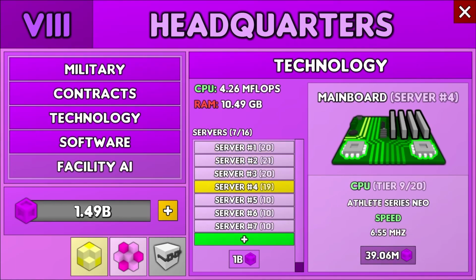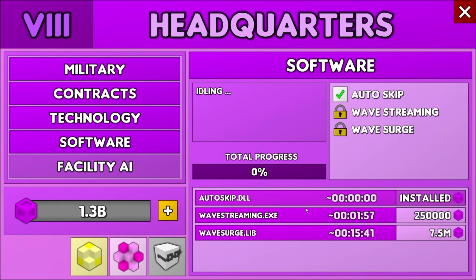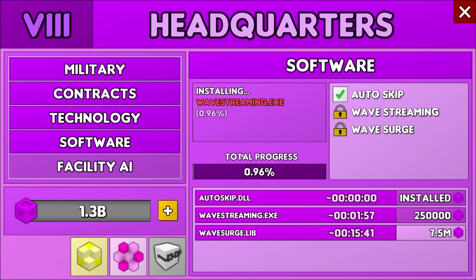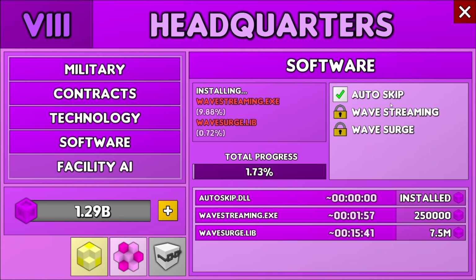26 megahertz. The first computer I ever got, it was 94. It was in 1994, 33 megahertz, SX33. So I got 26 megahertz. It's quite pathetic, but I guess later in the game I'm going to get much better. Here I'm installing these two software. And once I get them, here I'm pointing to Facility AI. I'm going to have access to that later.